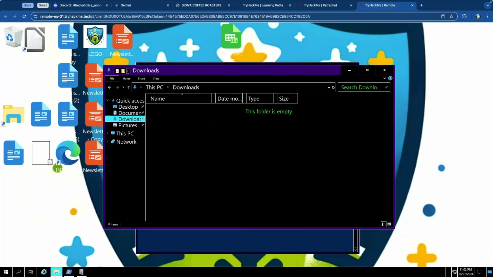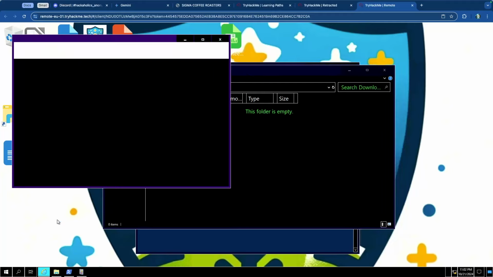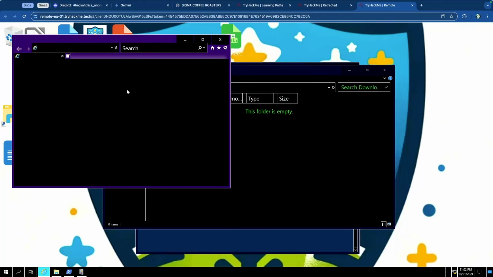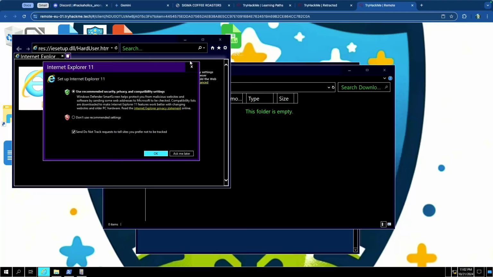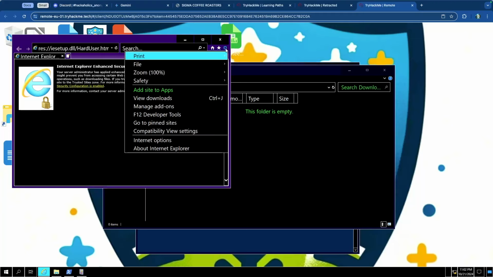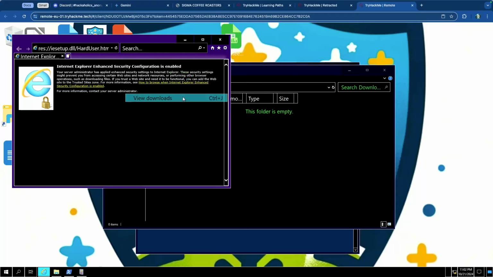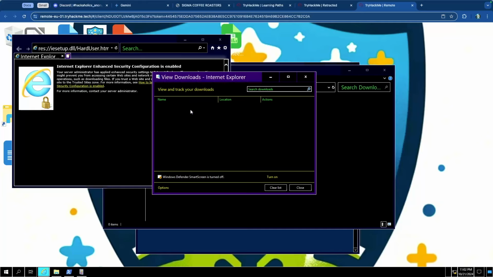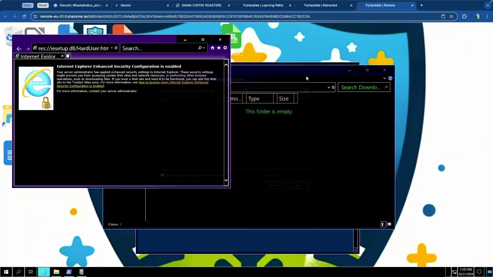So what we can do is we can actually go to her browser, assuming that she used Internet Explorer. I don't want to update this thing. And so there is an option right here where you can actually check for downloads. I'm actually not a Windows guy. So there we go, View Downloads, there it is. Let's see if we have anything here. All right, there is nothing inside of this downloads piece either. There's something that shows you your download history, and I gotta find that real quick.